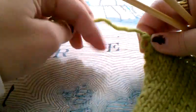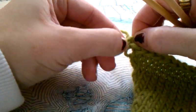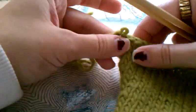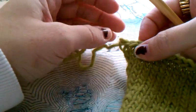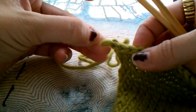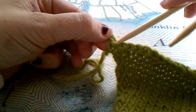So what you're going to do is remove that last little slip knot that you made to close off your work. So just pick out that yarn tail. Okay. And you're going to locate that last bind off that you made, which is, if you look closely here, our final little loop that we passed over. This is our last bind off right here.